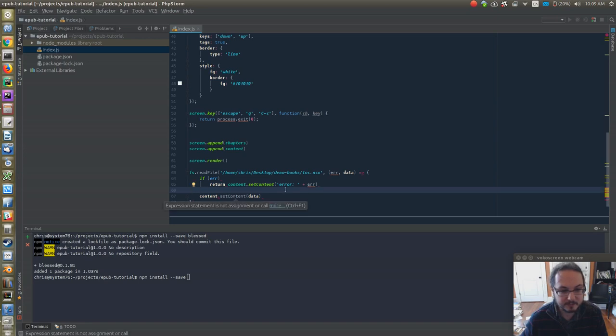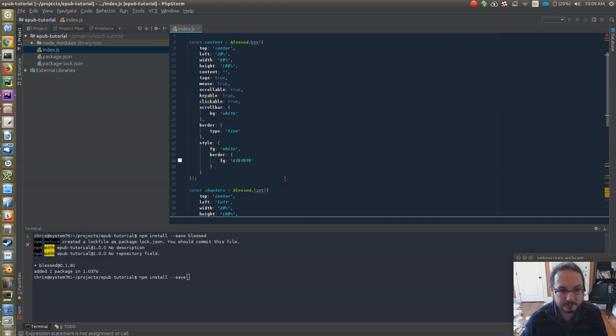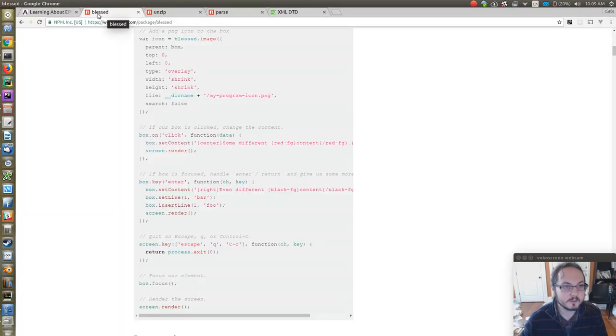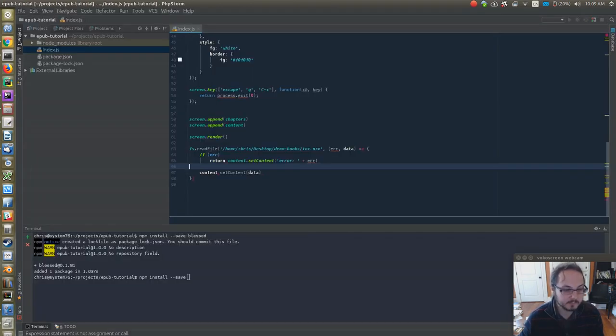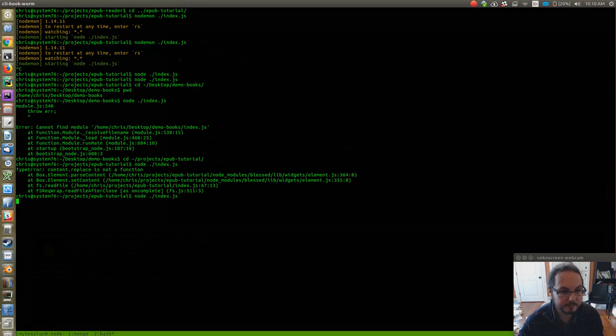So let's see what's going on here. Apparently it does not recognize that for one reason or another. So let's make sure content is in fact what we called this. And let's go over to the blessed options here and make sure the set content method should exist. So it is possible that we're setting it to something it does not like. Like this might possibly not be a string. So let's try this. We're just going to sanity check ourselves. We're going to find out what this is, assuming this set content function exists and is kosher. Going to do foo plus type of data and see if that gives us anything.